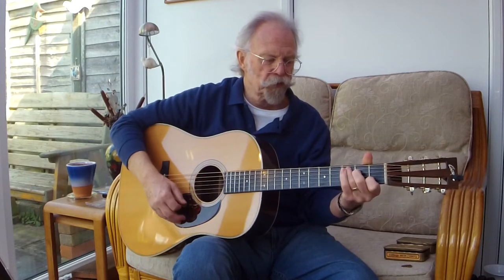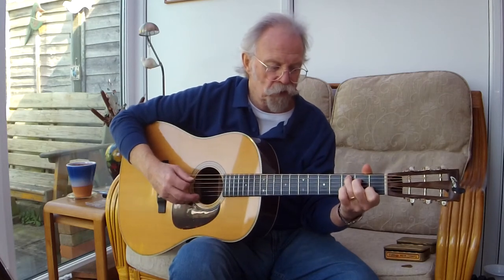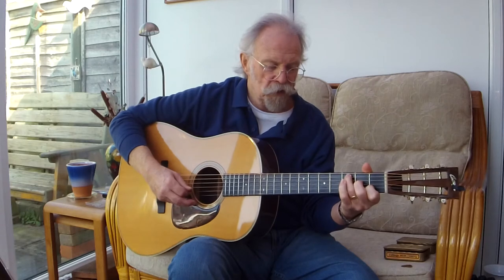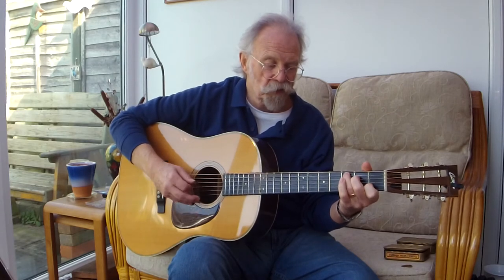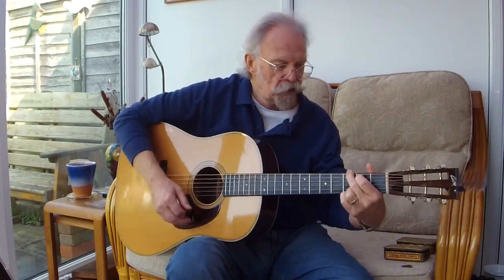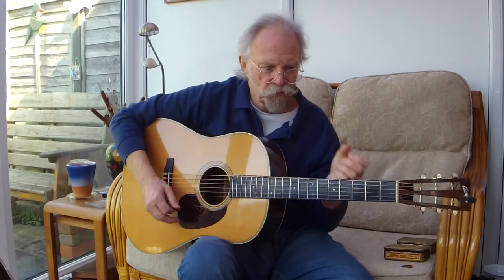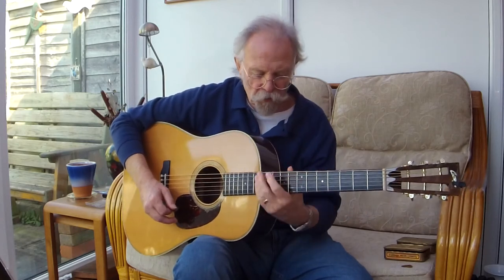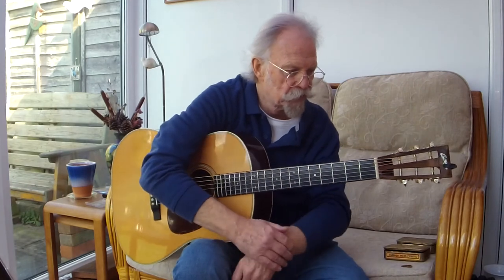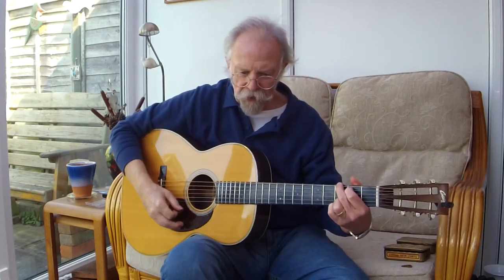Why do I prefer this over the 14th fret version? String spacing. The ability to move quickly around here without fluffing other notes. Personal preference, personal physiology, really. I love these — I don't need to play up here. When I'm going to play rhythm guitar, I might use my archtops, which have 14 frets — they're the only instruments I have with 14 frets. A beautiful version of the original Martin D28 and the Triple O — not a parlour guitar, but an auditorium guitar.